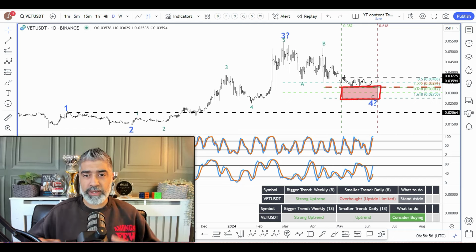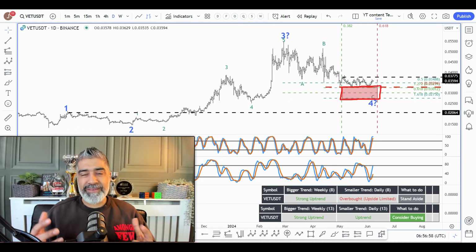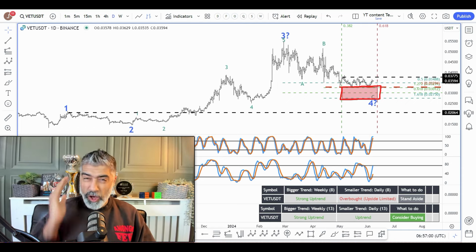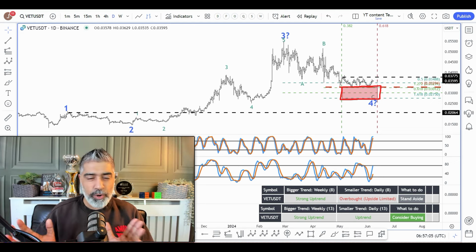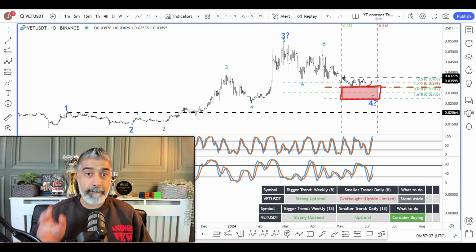So there's two things that I want to highlight to you. With Elliott wave theory, there's rules and guidelines. Rules are hard, in terms of these are the three key rules. And guidelines are what happens more often than not. And we're going to utilize both of them right now.